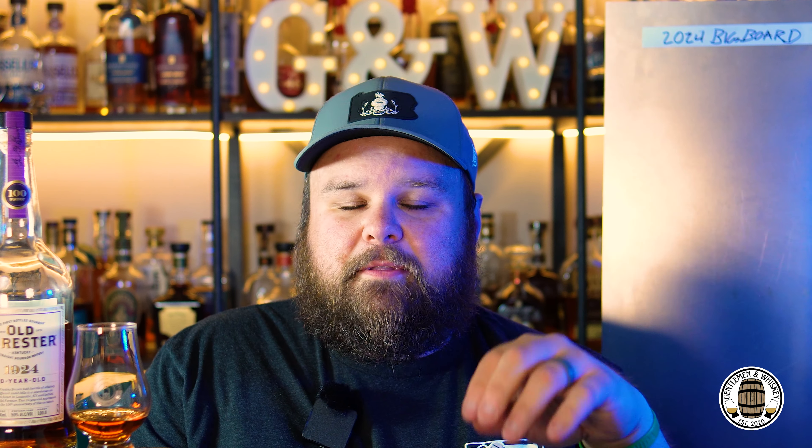The idea of a neck pour is hotly contested. I don't necessarily believe the whiskey drastically changes, but when it's a fresh crack there is air space at the top full of evaporated alcohol and nastiness. Once you open the bottle, that doesn't just leave — there's residue at the top. I don't like to call it a neck pour because it's not physically the whiskey in the neck portion, and if you shake it, that denatured alcohol is still up there. I have no scientific backing, but no one has been able to refute me yet.